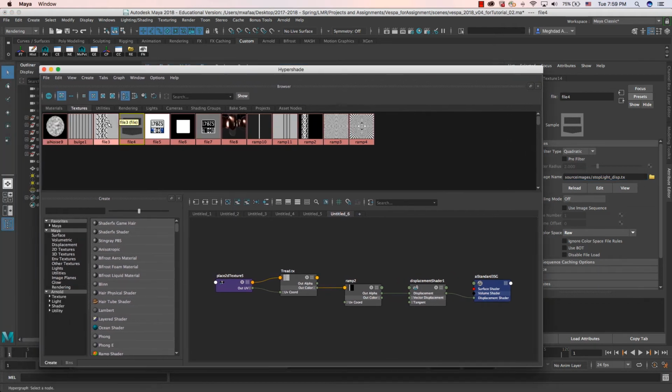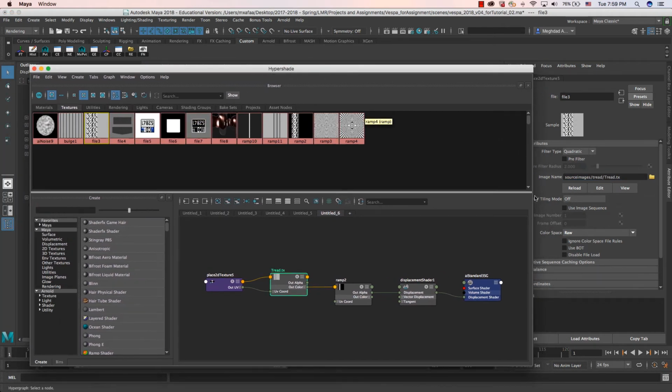It's easy to fix that. You can always select anything that is before the source images name and delete it and hit enter. The connection will be updated, and the texture will show up. However, if you have more than a couple of file nodes here, it's going to be a tedious job because you have to select them one by one and then fix the path.